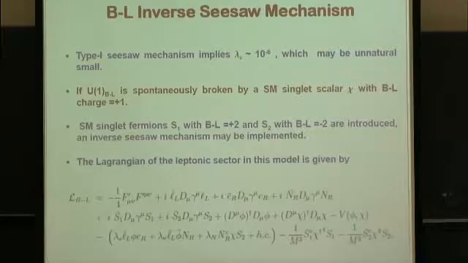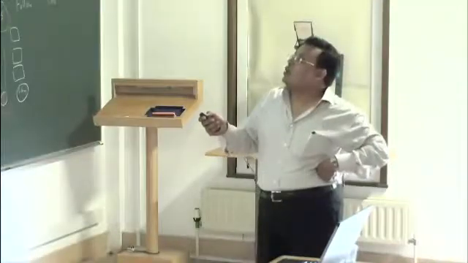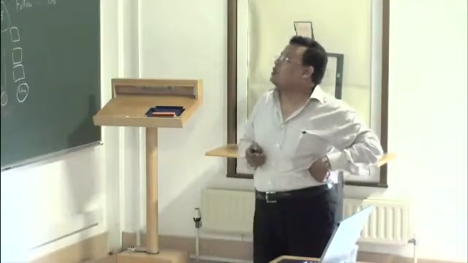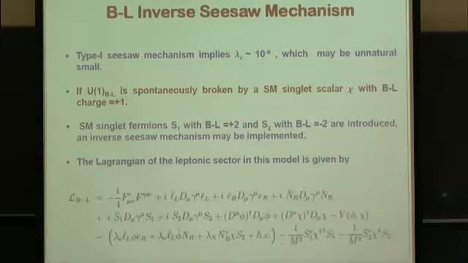To avoid this small Yukawa coupling, as a Dirac neutrino Yukawa coupling, which is 10 to the minus 6, as I just mentioned, you can also keep everything as it is, and you can believe that B minus L is at the TeV scale, but you can use another mechanism for generating the neutrino masses.